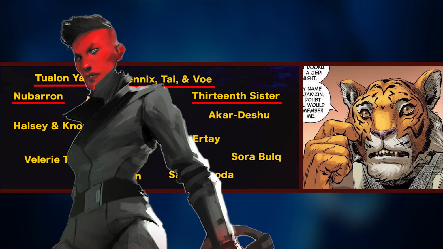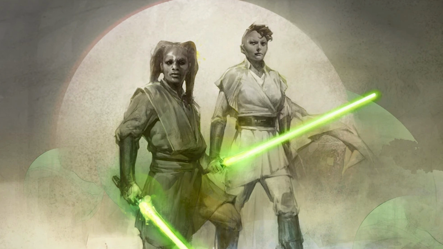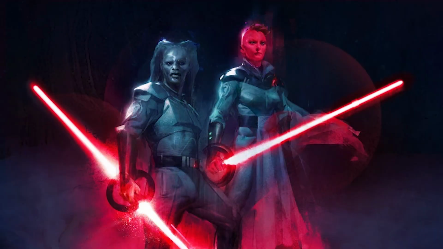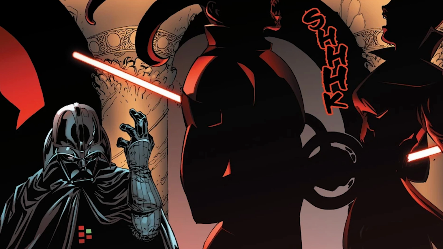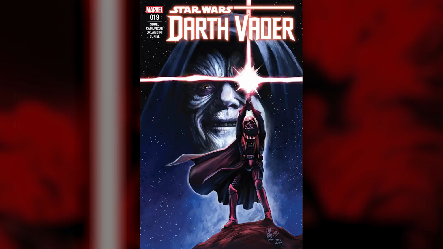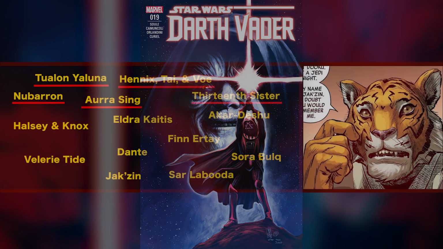Next is the 13th sister, Iskat Akaris. She was a Picorian Jedi Knight who willingly left the Jedi Order, betraying Yuluna. She ended up dying with him to Vader. She first appeared in the comic Darth Vader 19 in 2017.